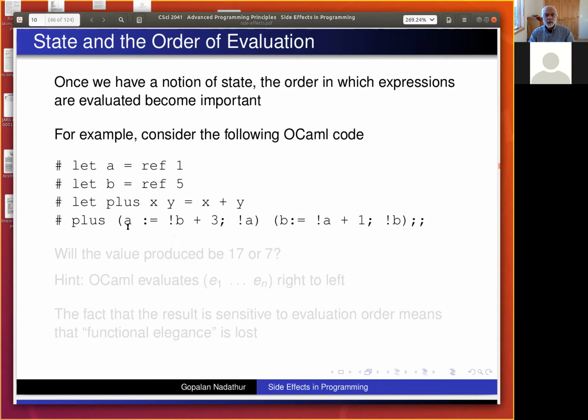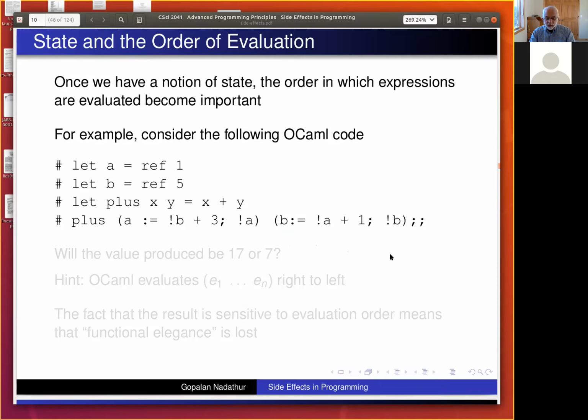So we update A, and then after the updating of A is done, I look up A to get the value for the first argument of plus. And then for the second argument of plus, I update B in this fashion: look up the value stored in the cell referenced by A, add 1 to it, change the cell that is referenced by B to that value, and then I do a lookup of B.